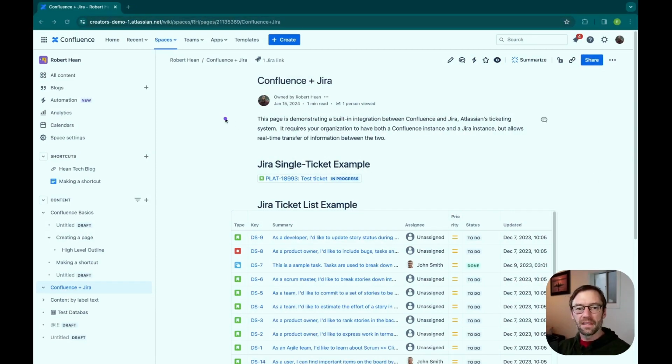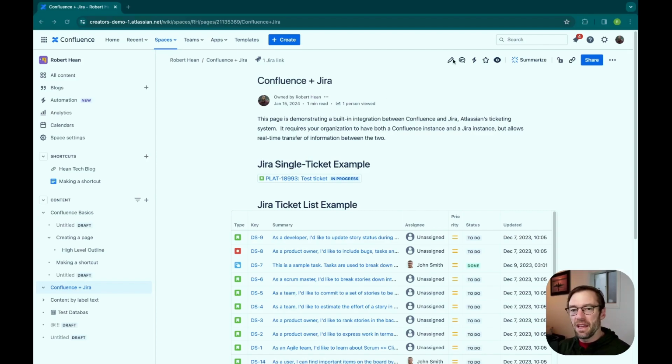Now, here I have an example page showing 2 ways to share this information. This top one is just a hyperlink I've copied and pasted out of Jira directly into Confluence. And Confluence is smart enough to realize it's a Jira link, and so it formats it just like this. A great quick way to show information from Jira into Confluence. Now the bottom is actually a JQL or Jira Query Language search. So a group of tickets, maybe everything from a single sprint or something else.